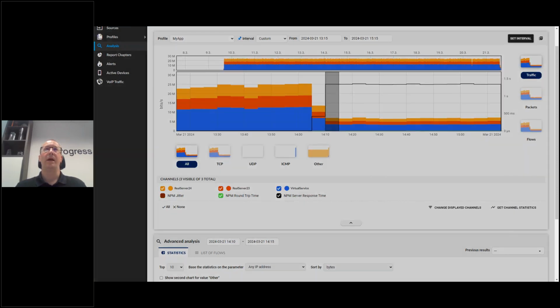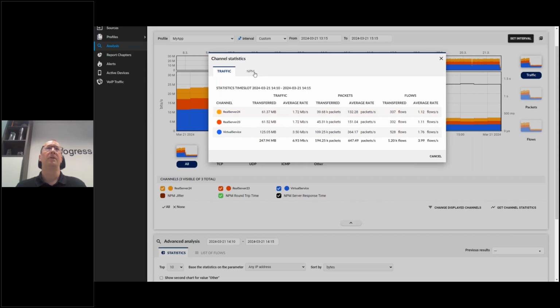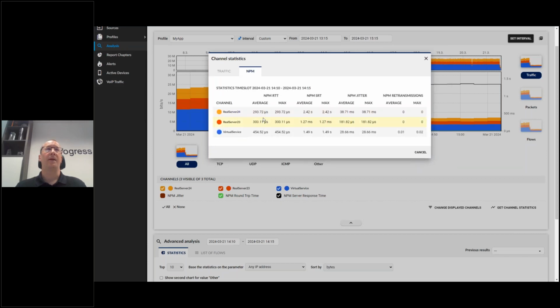When I look at the statistics now, I can see that I'm having server response time for this server on a level of 2.5 seconds, while this server is serving the application workload with a very reasonable server response time.